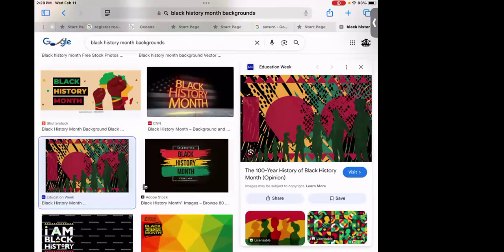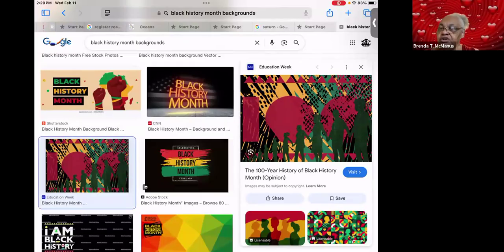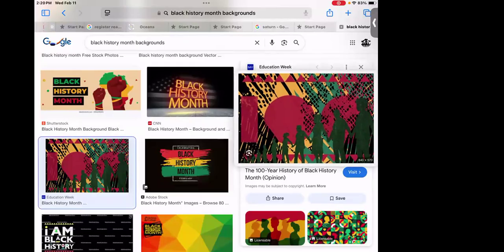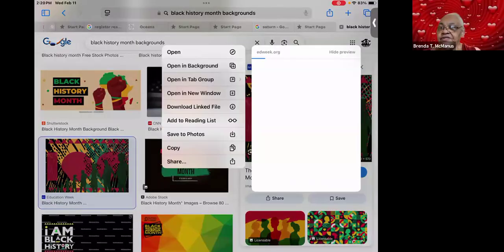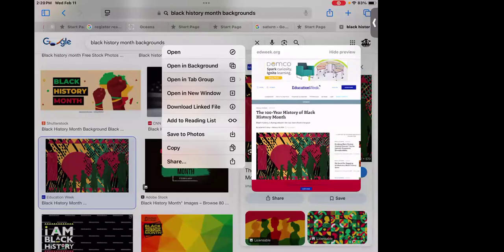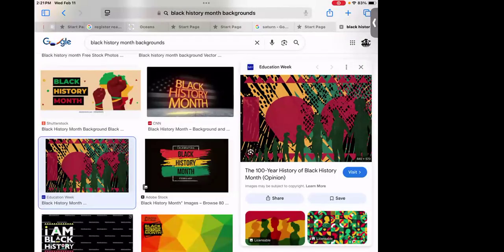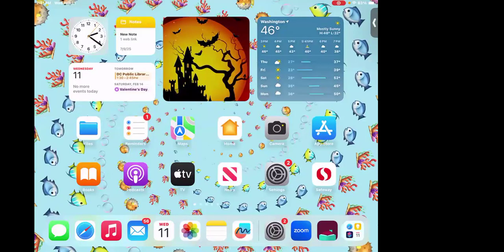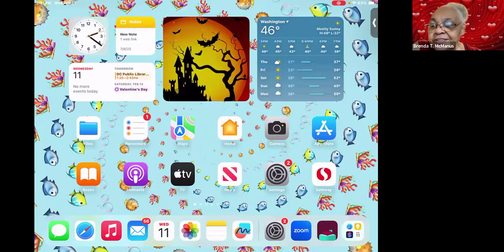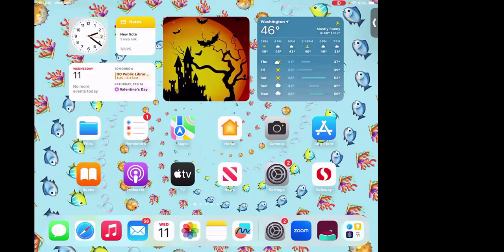If I want to save this image, what do I do to it with my finger? Hold it so the menu drops down. Yeah, as y'all said. And then which option do I hit? Save to photos. So that's how I save this image to my Photos app. Again, which one is the Photos app on my screen? Next to the date, the flower looking thing, that multicolored icon, right?